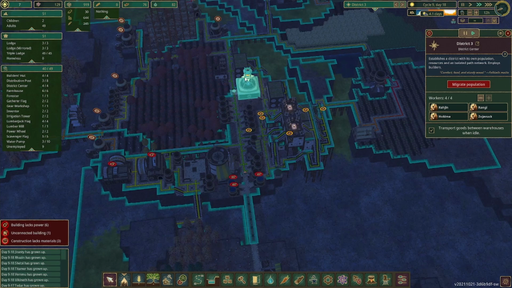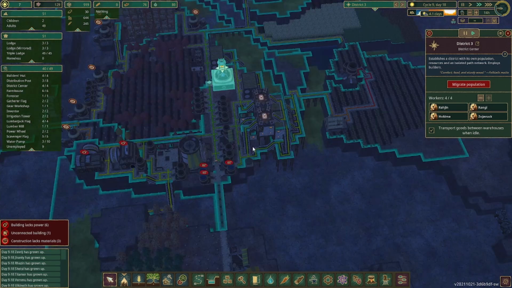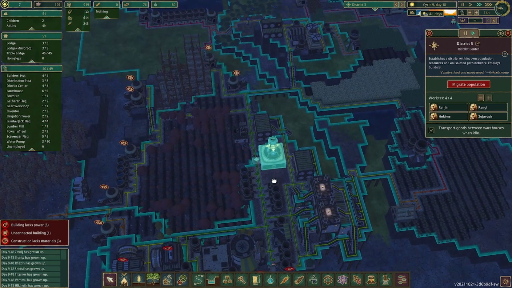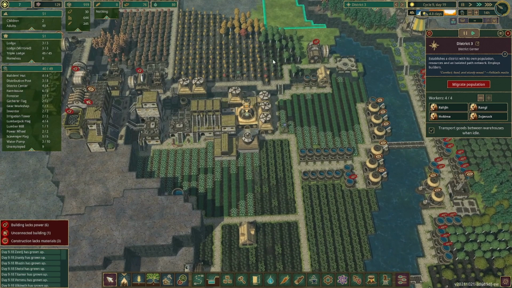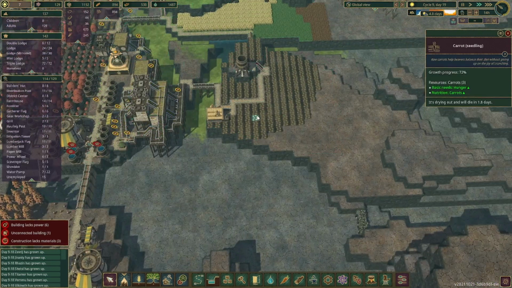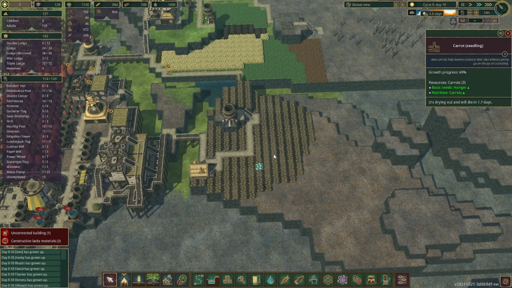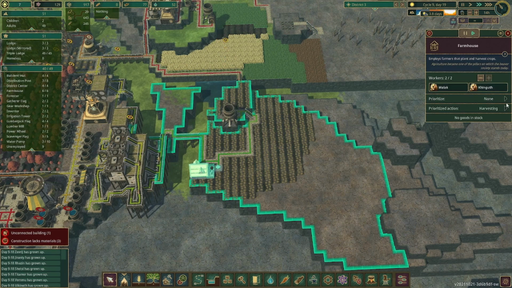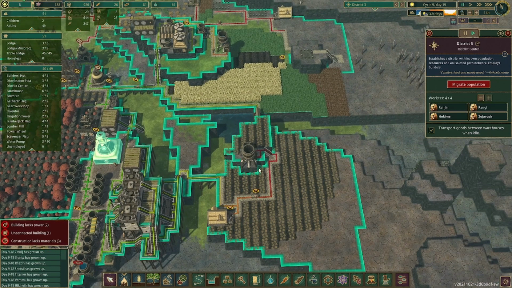How quickly can they get them food? Come on. Come on, beavers. Oh gosh. So what I'm learning is that we desperately need to get our food. All of this dried? Why did this dry? Oh my gosh. Okay, so they have food. We brought over 3 berries and 23 potatoes.